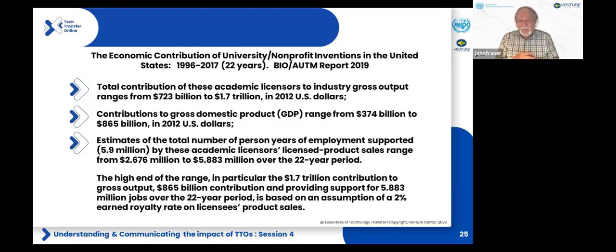These are big numbers over 22 years. Now, one little known fact, at the very bottom, says that there is an assumption that the compensation is a 2% earned royalty rate. That's pretty indicative of pharma. It's a little low for medtech, but it's what was said. Now, the interesting thing is these are big numbers, but you have to realize that this was all normalized to 2012, and in the current year, the U.S. economy is $19 trillion.